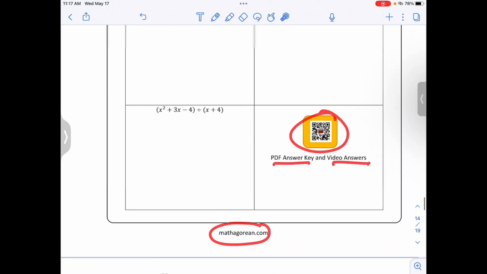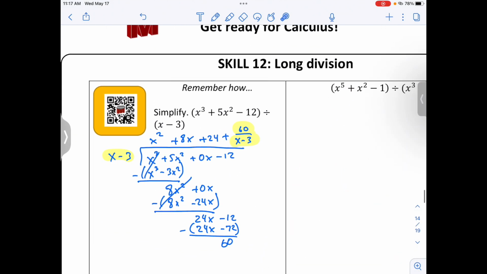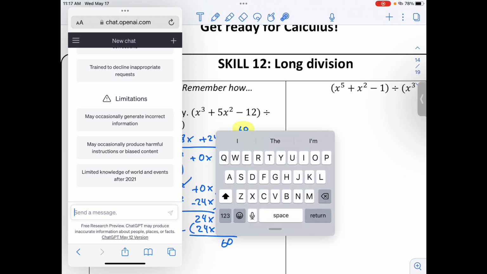All right, so let's have AI tell us a math joke, and I think in the spirit of this page, we need it to be about division. Maybe one thing you learned in Algebra 2, instead of long division, was you'd use synthetic division. Now, we can't use synthetic division. Well, we can. It just can be harder whenever we are dividing by something that's not linear. So that's why we need to practice long division. But let's just see if AI can tell us a math joke about synthetic division and see what comes up here.